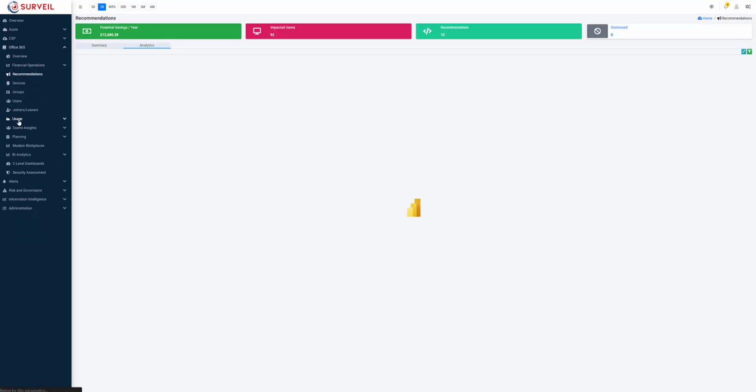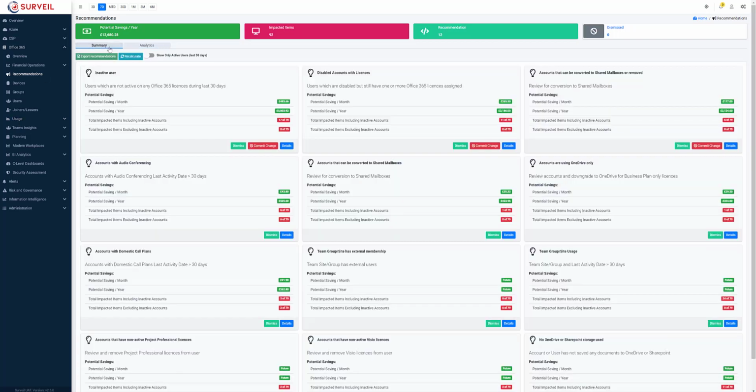Of course, no platform would be complete without extensive recommendations. So I'm going to take you into the UI side of our platform first. And here you can see any one of up to 35 different AI engine rules. But we can show you here our engine automatically pick up inactive users. And it's not just logins, it's inactivity around any one of those license SKUs within a license pack. So are they using AADP1? No, they're not. And they're not using any other license SKUs, and they're not logging in, therefore they're inactive.